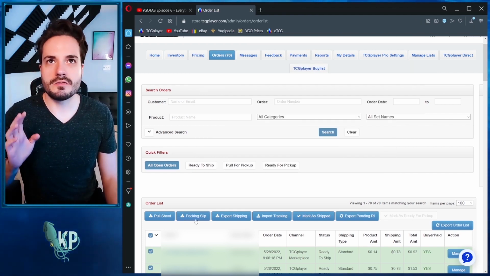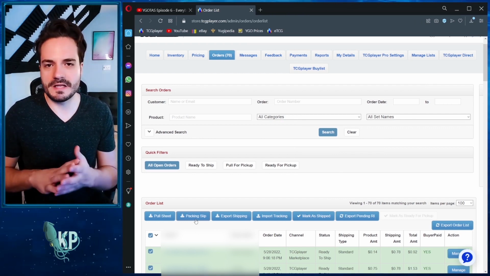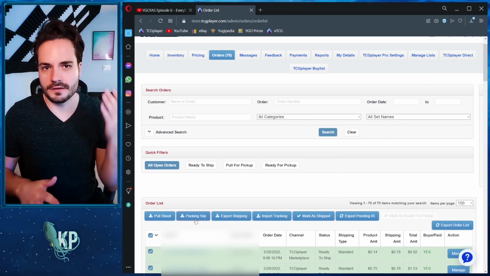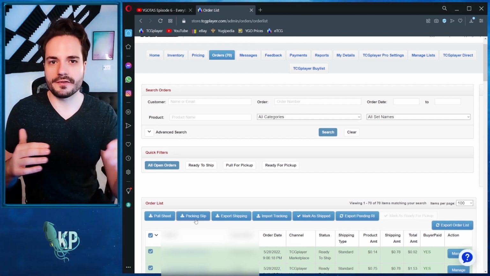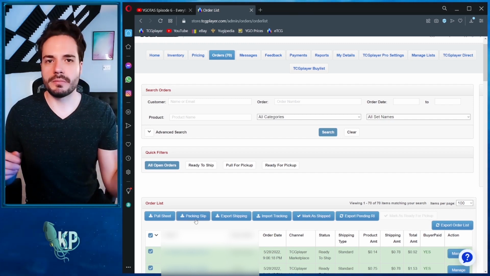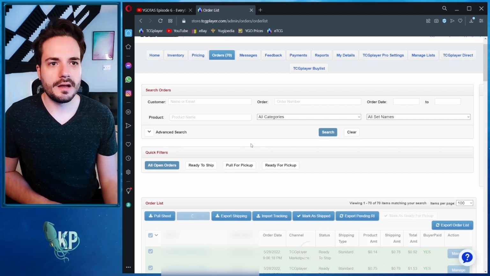Something to note is that these files are older versions of Excel sheets, because it's just easier for the backend that they're using here to read that. There is a point where we'll go into one of these and sort out the cards before we pull them using bold and all these things. It's not going to capture on that, so you have to update the file, but I'll show you that when we get there. Next is packing slips.